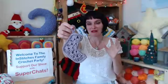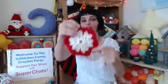So, I made this. I had some spare yarn in my purse, and I whipped this one up. This is actually a three-row hexagon. I'm going to quickly show it, and it would look like that.